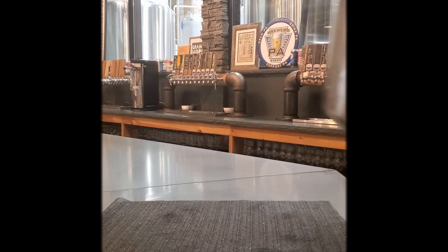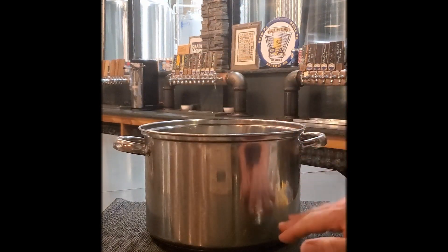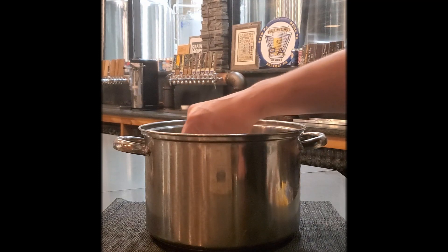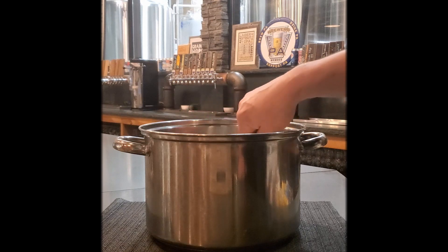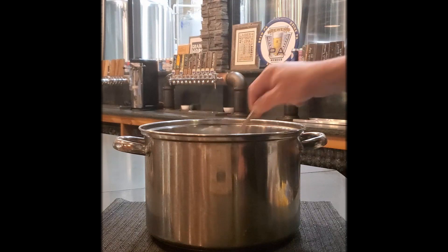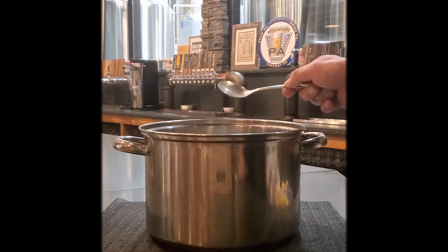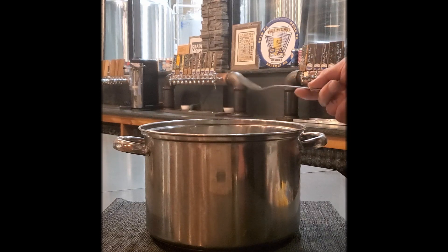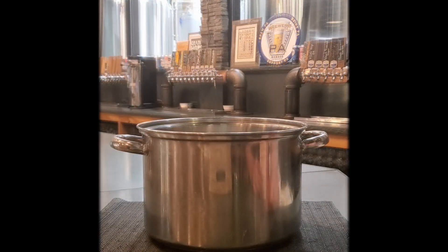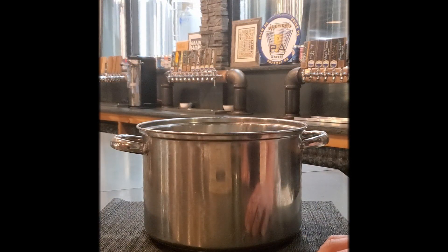I put a placemat down because this was on a burner — you don't want to burn your counter or make any stains. We've melted all the white chocolate and milk in our mixture. It's a nice in-between consistency — not too thin, not too thick. All the chocolate is melted and as you can see, nothing sticks to the spoon. We're going to let that cool for about five minutes and then I'll be right back.